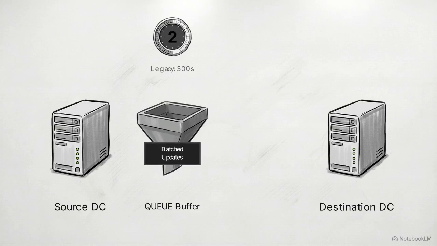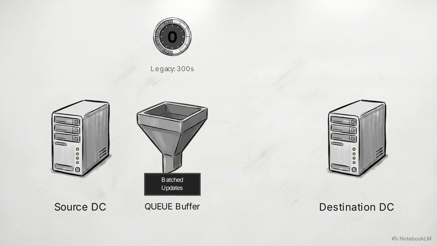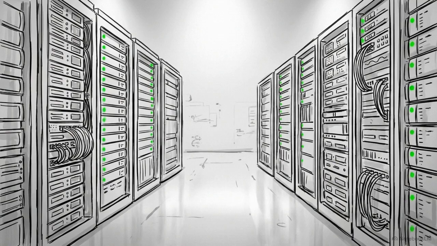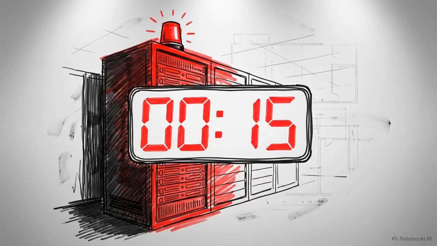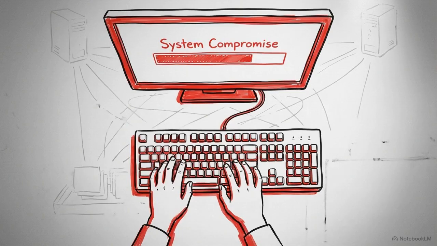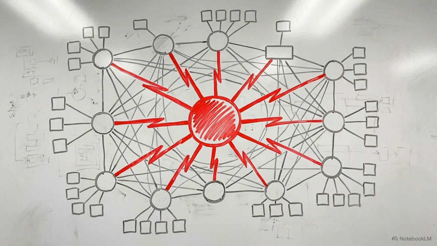Instead of sending 50 separate network broadcasts for 50 minor changes, the domain controller waits for the clock to run out and sends one compiled payload. Batching preserves bandwidth and ensures stable network performance during routine operations. But during a time-sensitive security event, that 15-second delay creates a dangerous window of vulnerability. If a network is under active attack, waiting 15 seconds to lock an intruder out of the system gives them an eternity to exploit other nodes that haven't received the update yet.